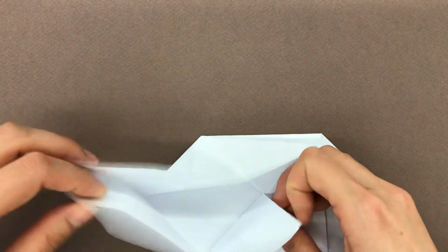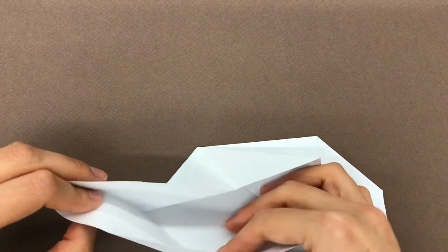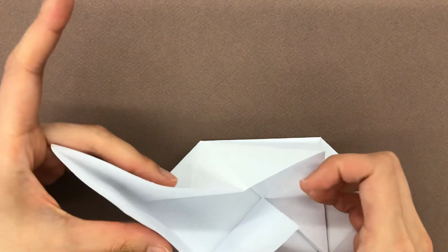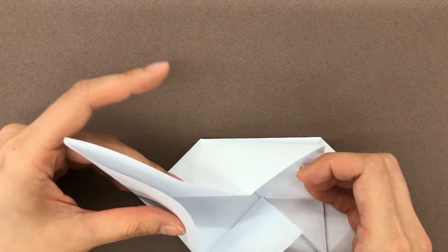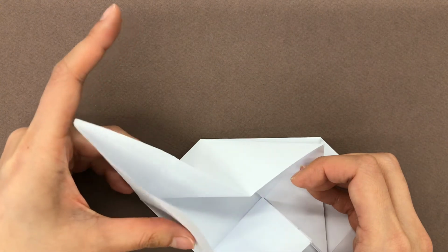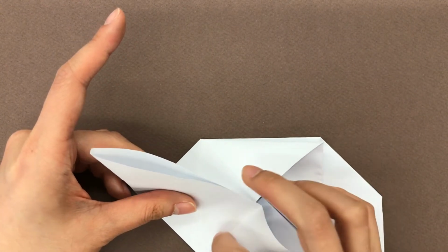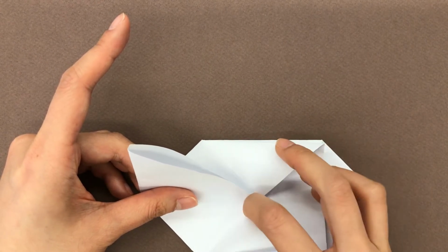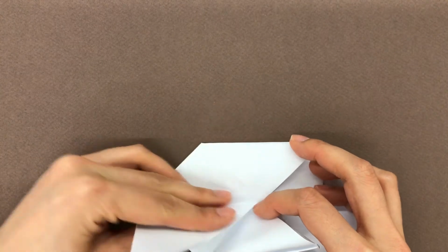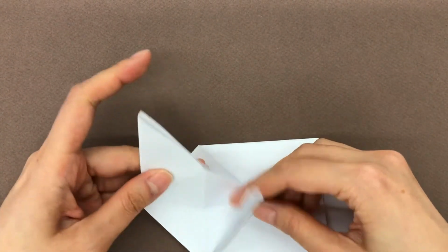Once again. After you bring out the inner part, hold on to the longer triangle here and press it down. You will find there's a line here. You just press it a little bit, and then you will find the big triangle here and the small triangle here.